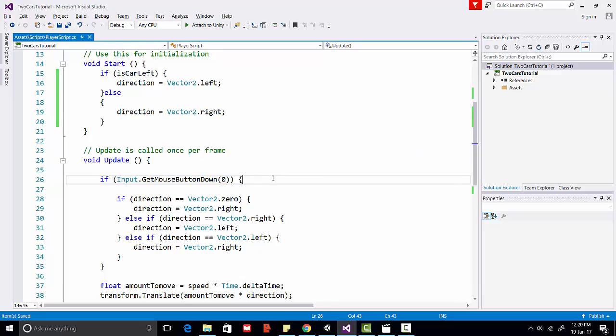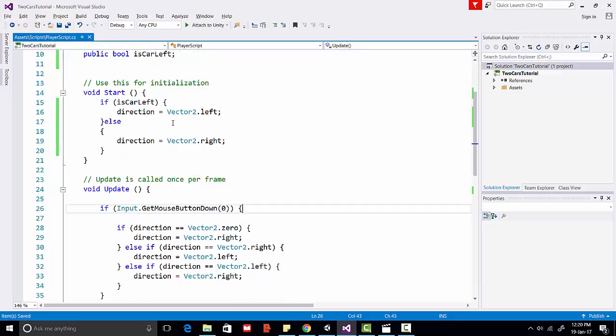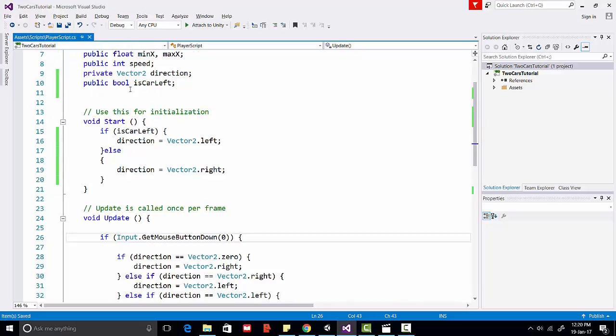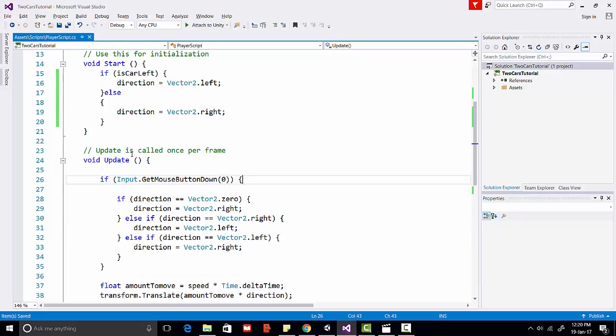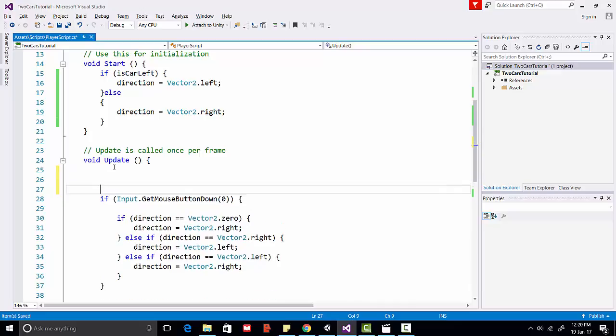We're going to be changing some things around. We now have a Boolean variable which is going to tell our script if it's the right car or the left car. So as soon as I get into my update function, the first thing I need to do is check which car I'm talking about.